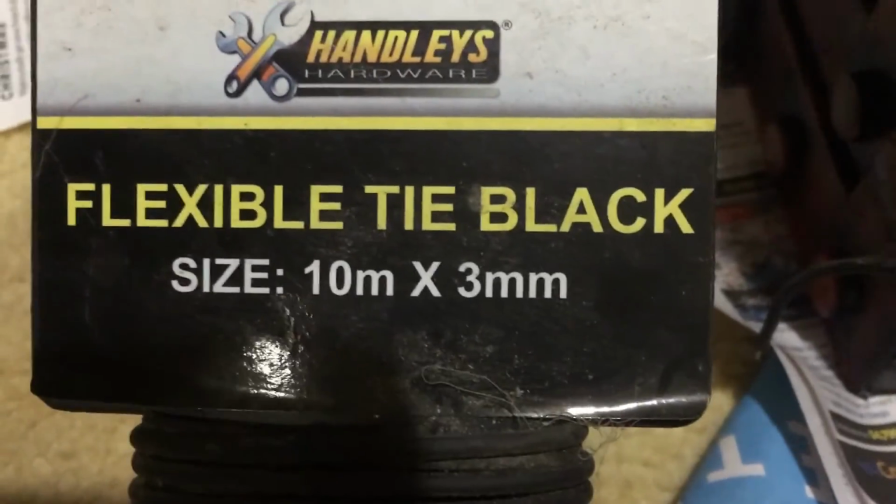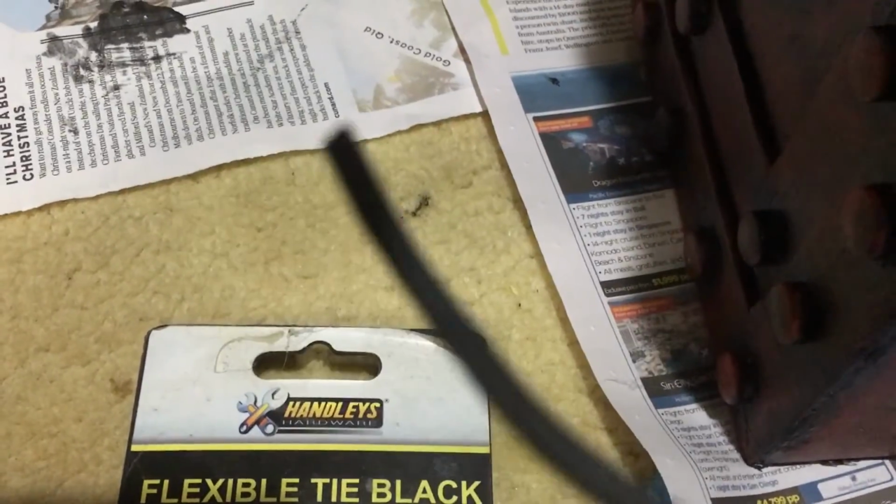I've just put the box together roughly, it's not taped or anything, so now we're going to be gluing this one onto the side over here. So I've opened the box out, and now what I'm going to be doing is gluing onto the cardboard so that the plastic doesn't melt, because unfortunately I've got a hot temperature glue gun which is a little bit too hot for the plastic, so I'm gluing directly onto the cardboard. I've got this flexible tie black, and the size is 10mm by 3mm, which is a nice plastic coated wire, which I'm going to be gluing all the way around there just to close that gap in. I've glued it all in now, and now there's no more gap.